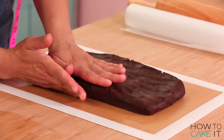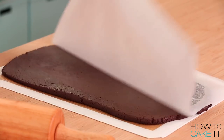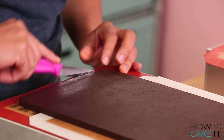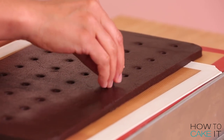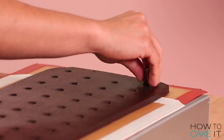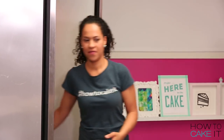Once my dough is chilled, I'm going to roll it out onto some silicone baking mats. Roll it out into a big rectangle, cut all four sides straight, and then I sort of rounded the corners just a touch, like an ice cream sandwich. I need to use a piping tip to cut all the perforated holes that are in the cookie of an ice cream sandwich — same way I did it to my giant graham cracker cookie and my s'more cake. After cutting out two cookies with rounded corners and all the perforated holes, I'm going to chill my cookie dough. If it's warm and goes into a hot oven it has time to spread, so you want it nice and chilled before baking. I pity the fool who doesn't chill their cookies — because then they'll spread!